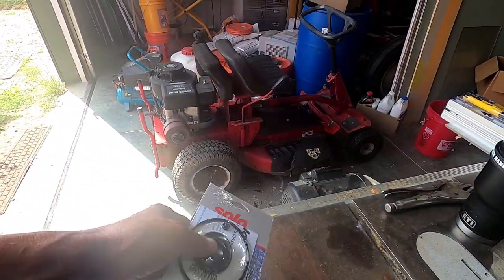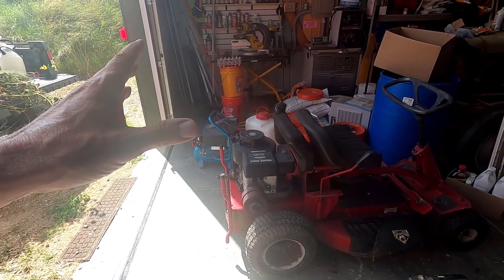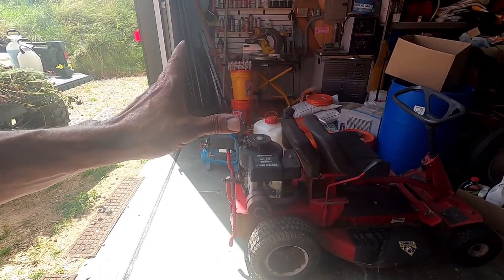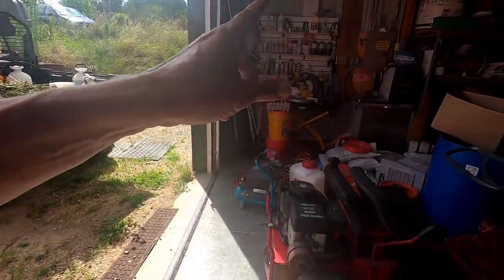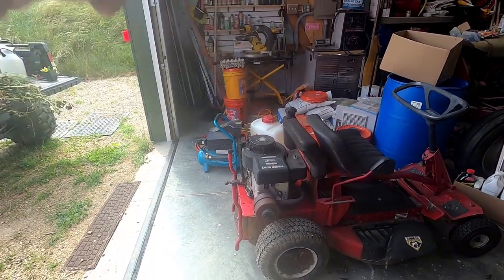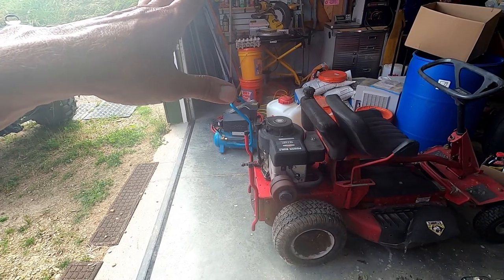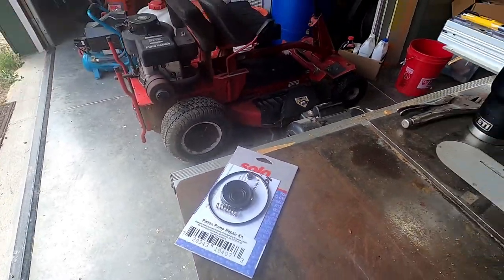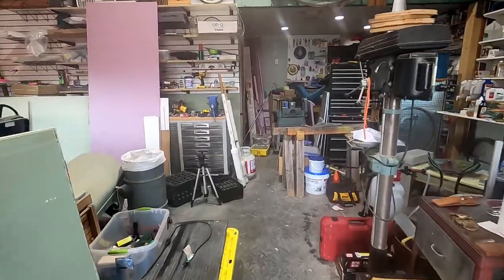What I believe is wrong with the sprayer: the last time I sprayed I could barely get any pressure out of it. Although it did spray correctly one of the times I filled the tank — that entire tank. But to spray the vineyard I have to fill it three times, and it only sprayed correctly one of the three times. So it may have a clogged filter somewhere, or it may need this repair kit.